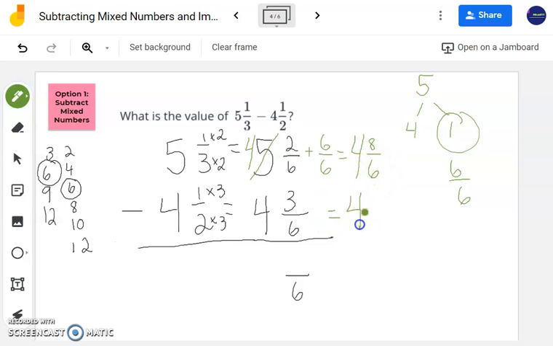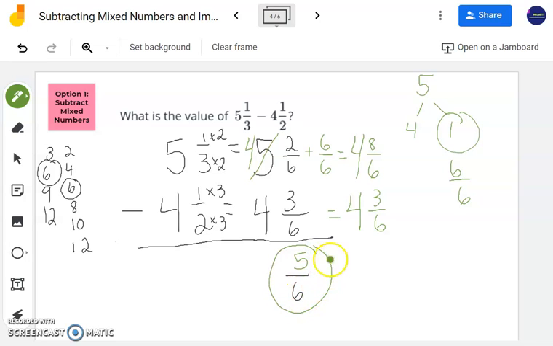So I'm just going to rewrite 4 and 3/6 again. Now notice this 4 and 3/6 continues to come with me. It didn't change. And now looking at my numerators, I can do 8 minus 3, which happens to be 5. Now I look at my whole numbers, 4 minus 4 is 0. Now you don't need to write 0 like this. In fact, since we have no whole numbers, you don't need to have a 0 to represent that there's nothing there. You can simply write nothing, and it clearly shows that there's no value as your whole number. So 5/6 is my final answer.